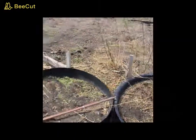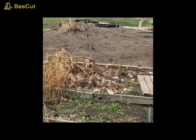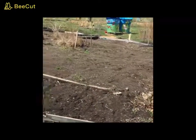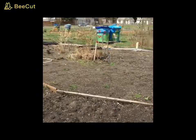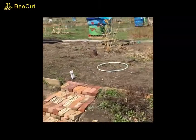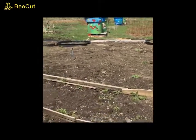This area is quite big here, and we can grow a lot of different things. In the past we've grown carrots and peas and Swiss chard and cucumbers and zucchinis. This year we're going to choose to grow potatoes in this spot. But every year we choose to grow different things.